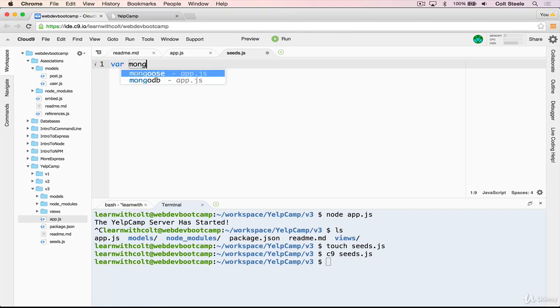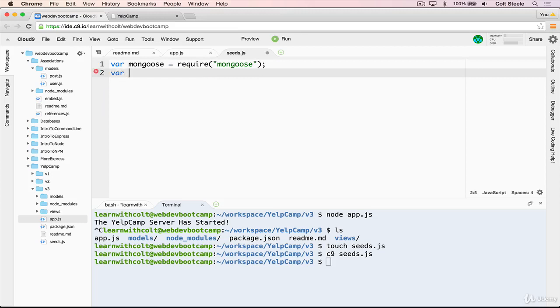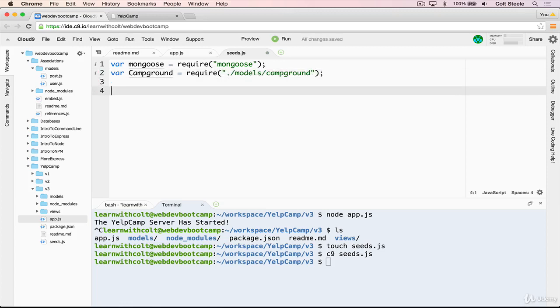So we're going to require mongoose first, just like that. And then we're going to require campground, and this is in the models directory /campground, and I need quotes, can't forget that. There we go. And then what we want to do to start is just wipe everything out of our database.